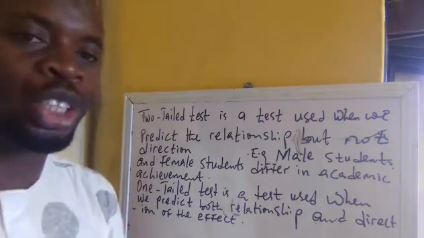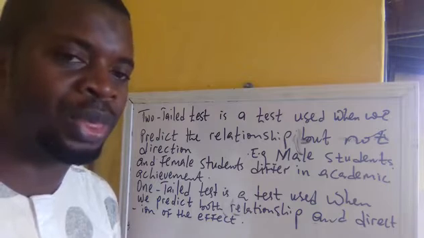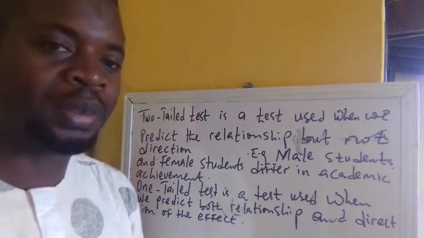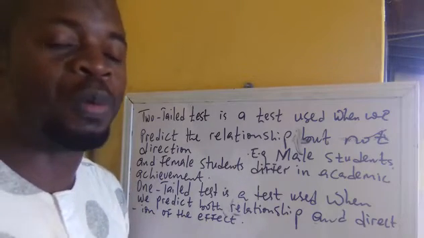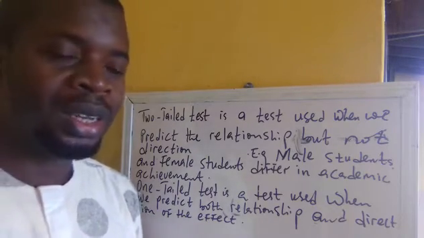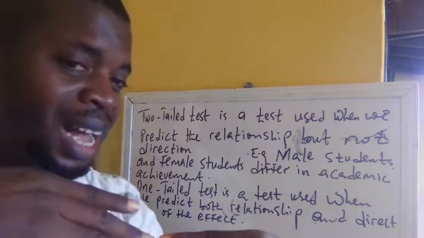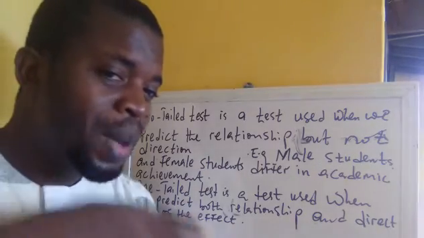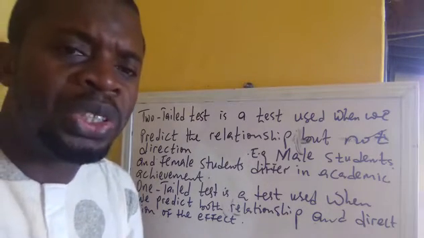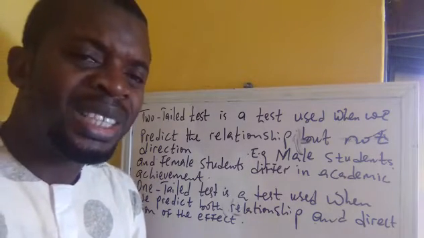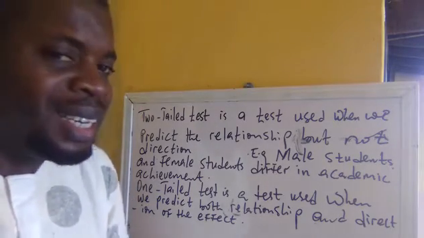Okay, let's look at the associational quickly. Can you give me an associational example? That is an associational hypothesis. Okay: there is a relationship between the academic performance of female students and male students. I said that is what? There is a relationship. That is, male students are associated with female students. I just made that statement. Male students' academic performance is associational with what? Female students' academic performance. That is just associational.